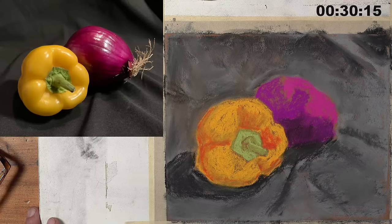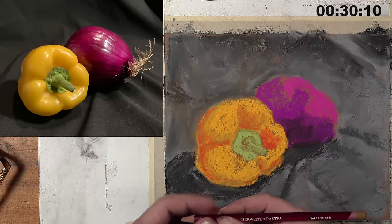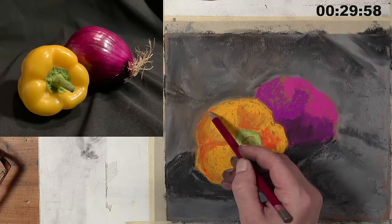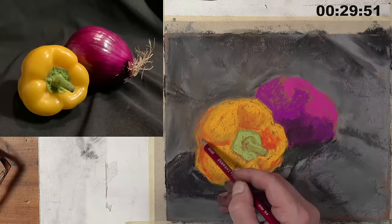Let's see. I have brown ochre, just looking at my browns now in an umber color. So I might take the umber into the orange a little bit, and that'll, again, tone it down, introduce a little bit of a neutral.